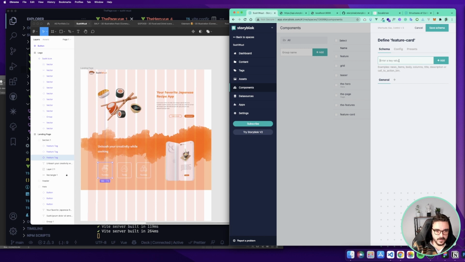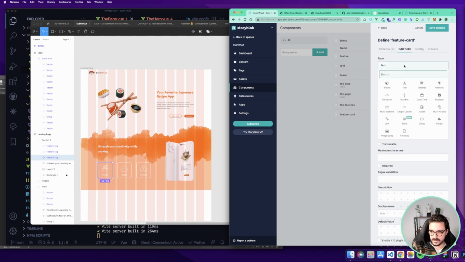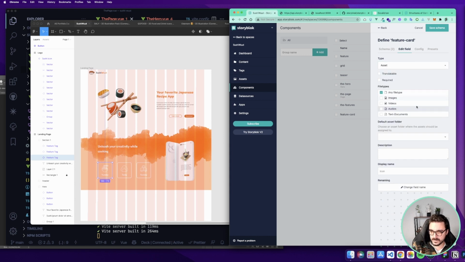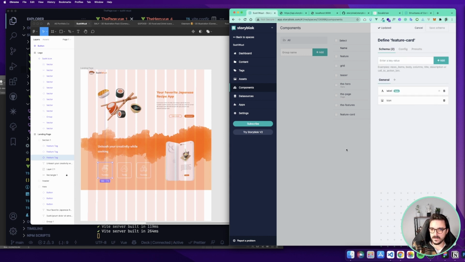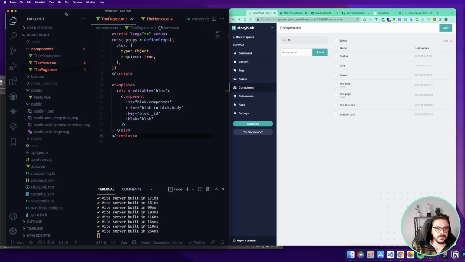And here we're gonna put a label, and we're gonna put an icon. And in icon, we are gonna select also asset. Let's save the assets here in Storyblok. We're gonna save. Okay, so next thing is let's create a component itself.